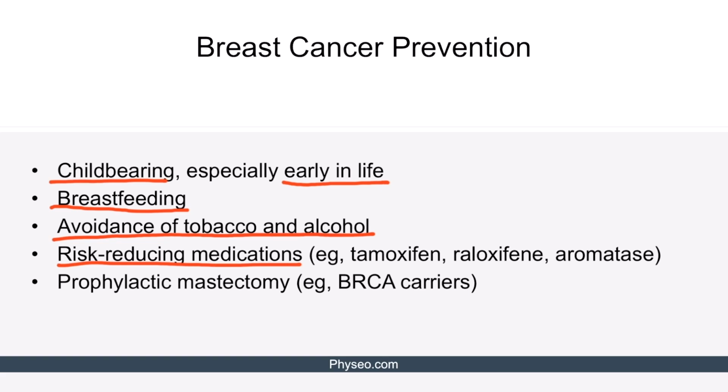So pausing right here for a moment, just think about breast cancer prevention as being related to estrogen, either in the form of having children early in life, breastfeeding, and then also using medications that directly block estrogen activity at the receptors. And then, of course, as with almost all cancers, just avoid those carcinogens. Now, lastly, prophylactic mastectomy can be considered in certain high-risk patients, which basically means those with a BRCA mutation. And by removing the breasts, you've basically nullified the risk of breast cancer development.